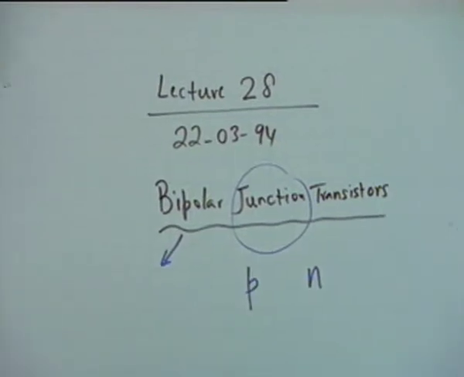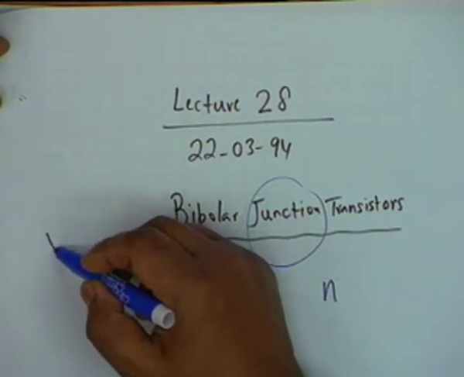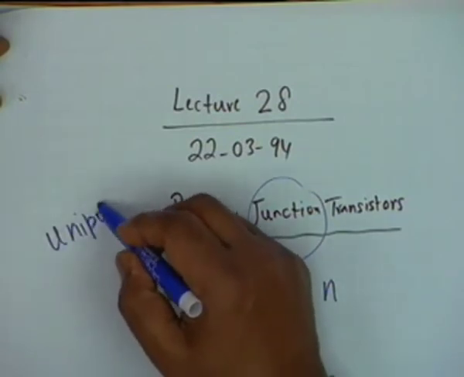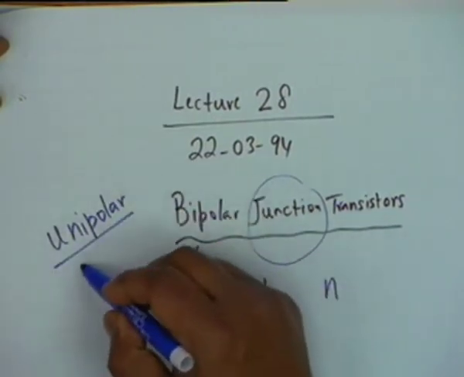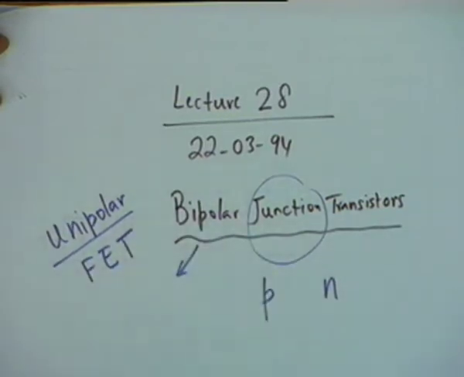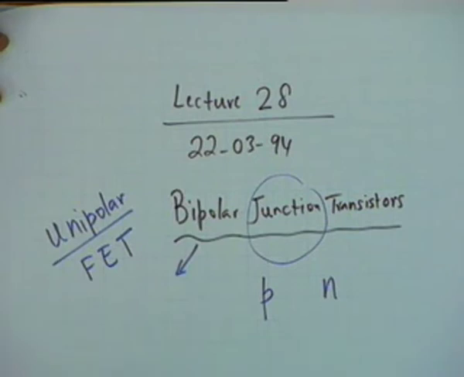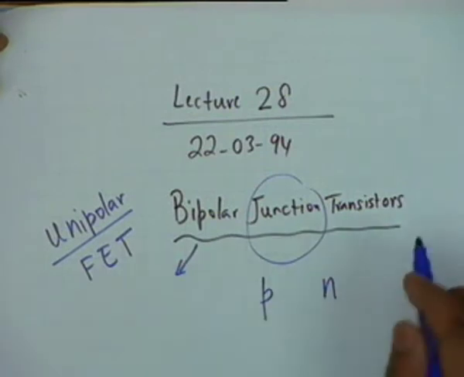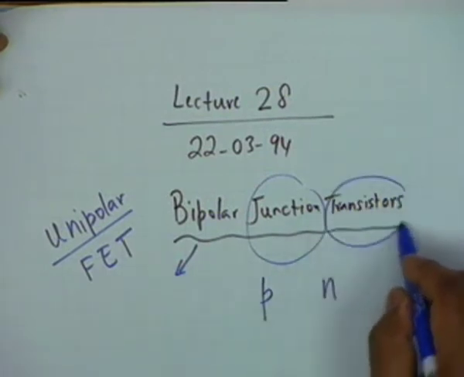Such transistors in which the adjective is unipolar instead of bipolar are also known as field effect transistors, FETs. We shall not consider such transistors in this course. We will consider only bipolar because of their many advantages. Bipolar means that the current carriers have to pass through materials of different characteristics, P type as well as N type. Now comes the word transistor.